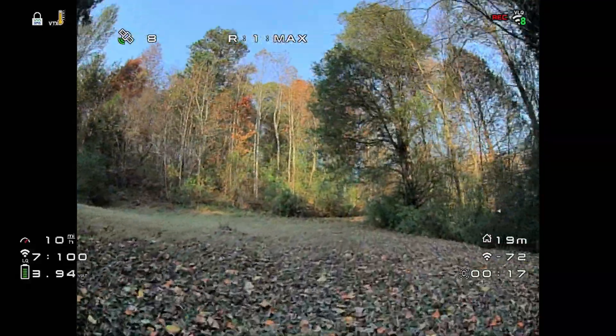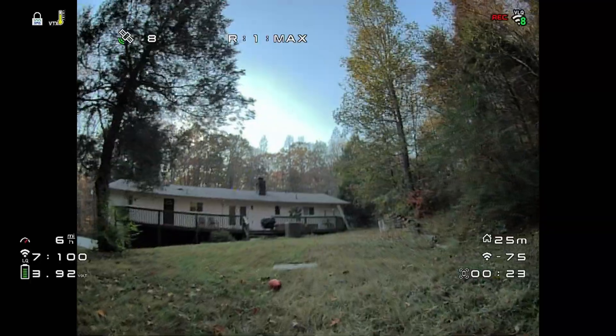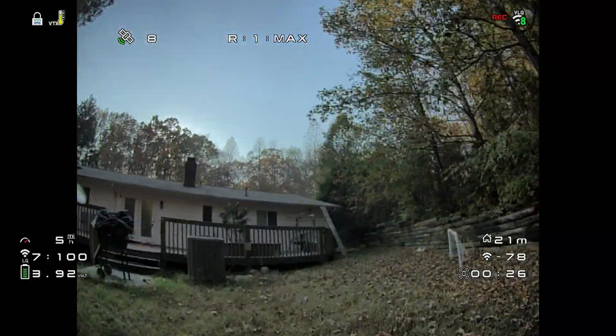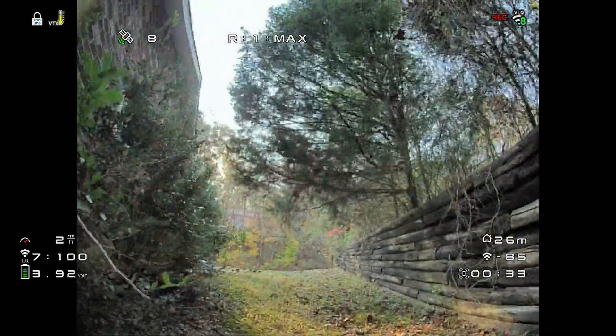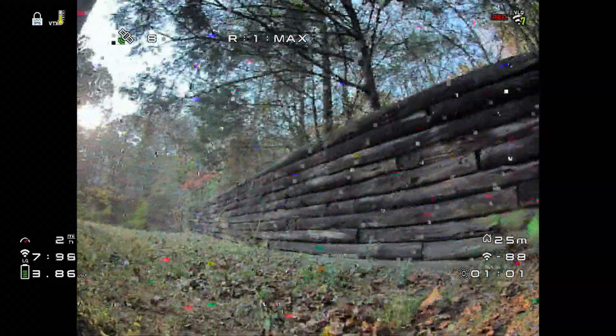If you've seen any of my videos, you may be familiar with the path I'm taking. I have a couple spots around my house where I know I have issues, and this is going to be the first one. Let's see how much breakup we're going to get. Wow, actually doing pretty good - I have issues with pretty much all systems here. DJI, Walker - but I would say the HD0 is actually doing pretty good. If I don't crash, it's actually much better than I thought. I've never been on this side with HD0.